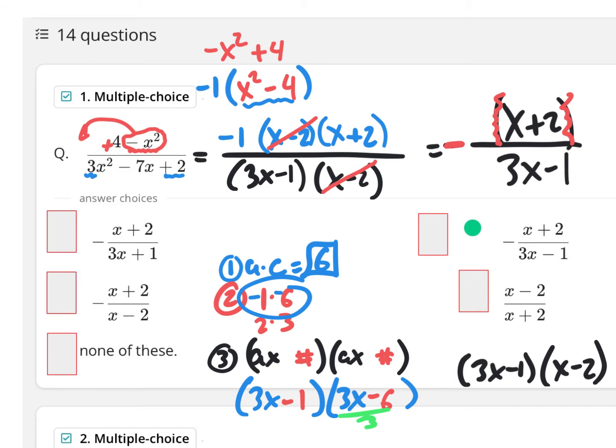So some of you might be thinking, well, when we had the negative 1 out here, why not distribute? Yes, you could have done that. Another acceptable answer would have been negative x minus 2 over 3x minus 1, right? But most of the time, we leave it in factored form, so it's good to have the negative 1 out here in parentheses. Or you could put that negative out in the front. Either way, it's correct. But the problem with multiple choice tests is you have to be able to identify the correct answer based on what you have provided. So right here, the only option would be to move the negative out into the front. That would give you this answer right here.